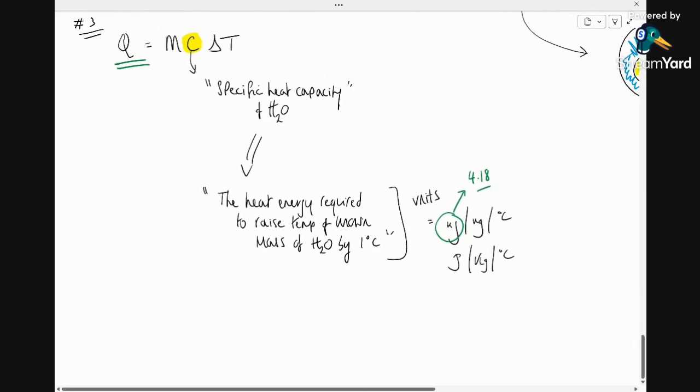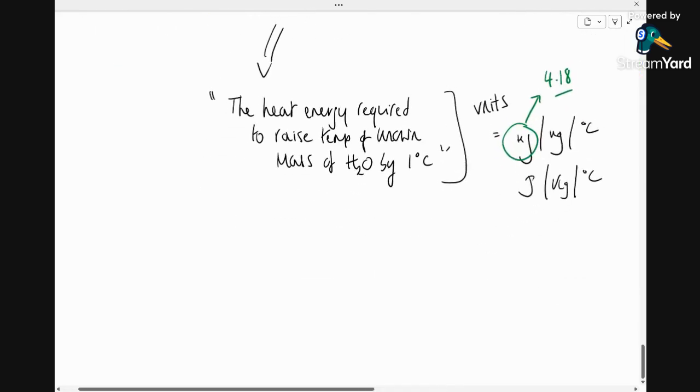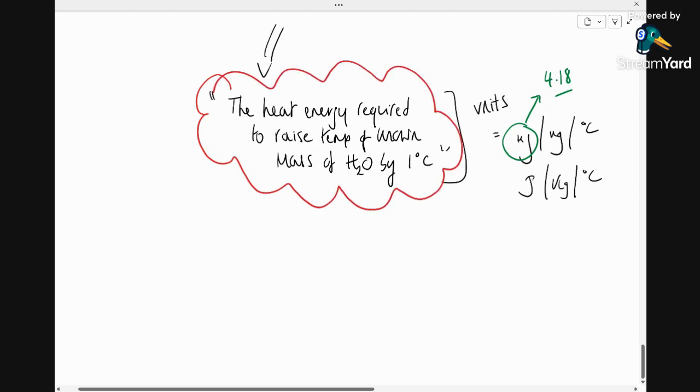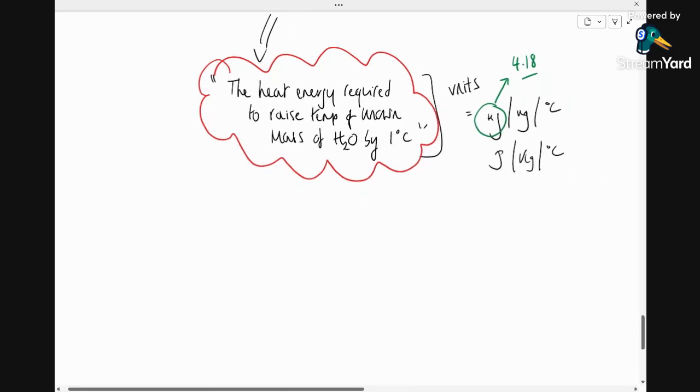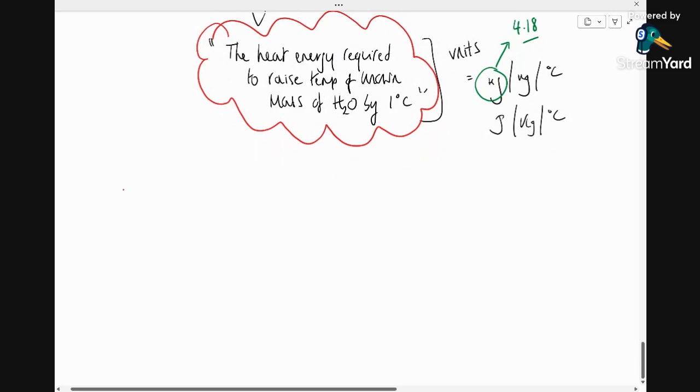Why is this important? Well, the importance here links to the hydrogen bonds in water. The fact that you have many hydrogen bonds that are very strong collectively means that you require more energy than you would imagine to raise the temperature by 1 degree. Okay, it links to the hydrogen bonding. Don't forget, individually they're very weak, but collectively, when you've got millions of water molecules knocking around, they're very strong. So water has a very high specific heat capacity.